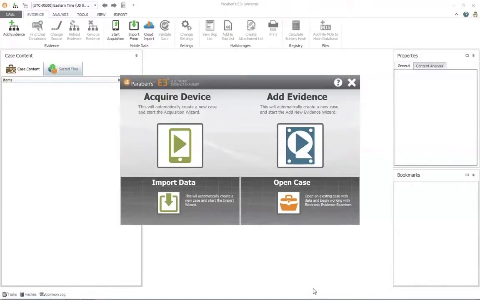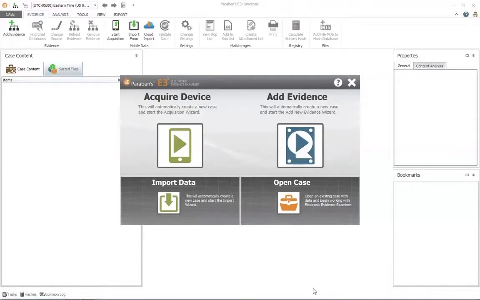Sometimes getting started in smartphone forensics can be very intimidating, so to try to help with that, we decided to create some sample images that you can bring into the tool and do some analytics with it. Paraben's been known for analytics for a very long time, where we add some really unique functionality that allows you to see all the pieces of data that you really want in an investigation or examination.